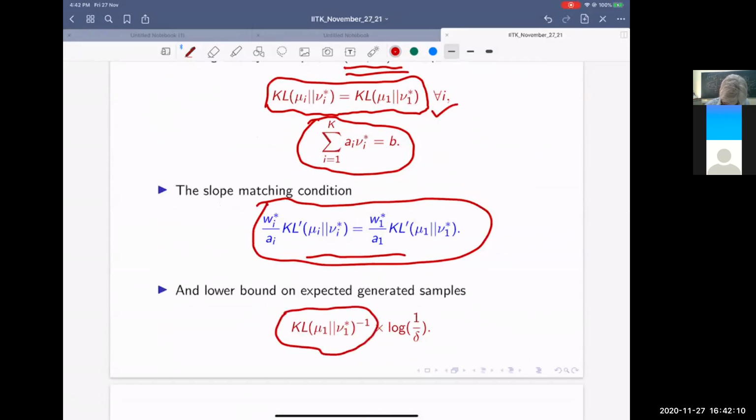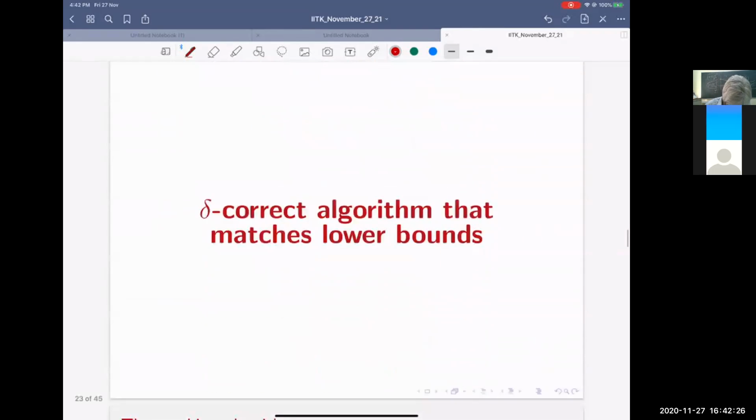So the inverse of this into log 1 by delta, your maximum solution is going to be just this Kullback-Leibler distance. You take the inverse of that, multiply by log 1 by delta, and that gives you the lower bound for this hyperplane problem. Right? So the min-max is a very straightforward, simple solution, easy to see.